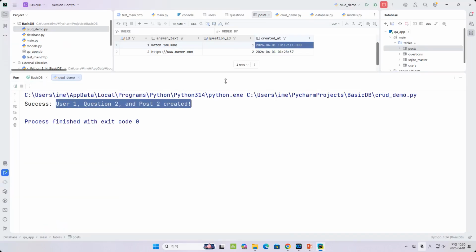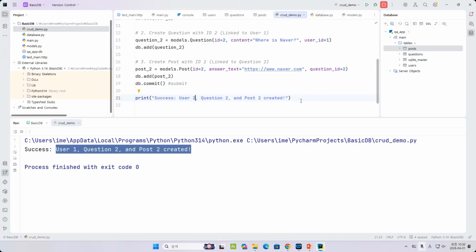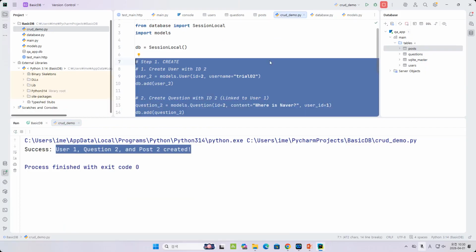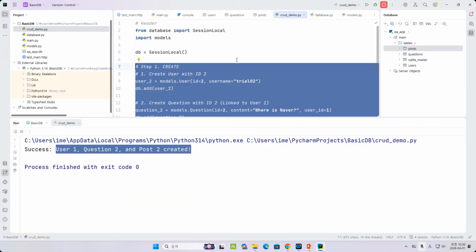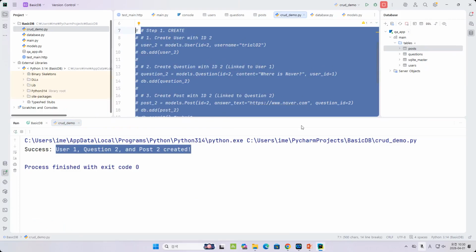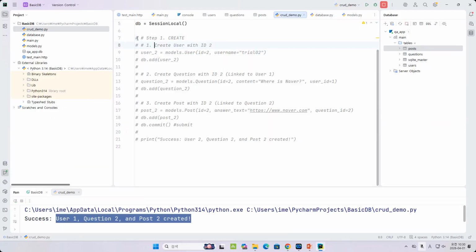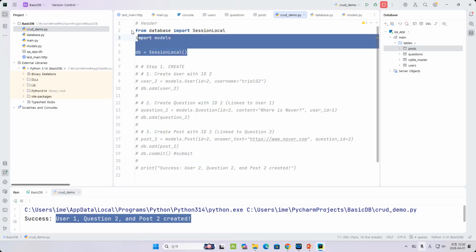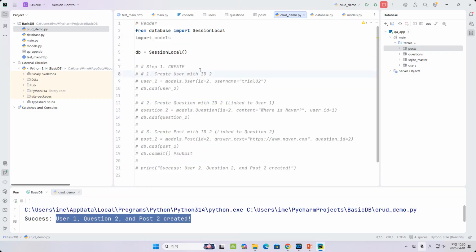So here, let me go to the CRUD demo. So I can block this one until this part. Okay, so maintain the header. So this is the header, and then control slash. When you press the control slash, it is automatically creating a comment for every line. It means I'm going to block this one and we will not execute this statement anymore. So I'm just going to include this header, not including the creation.